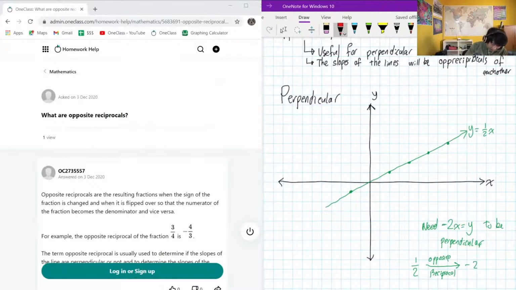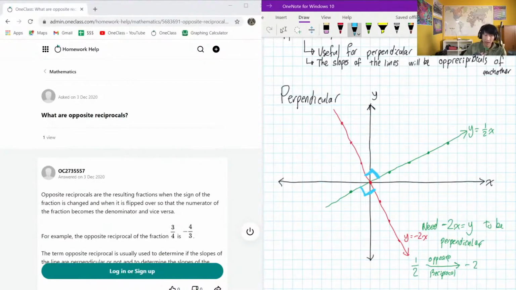So if we draw that line, let's do it in red, of negative 2x, we will have a line that looks like this. So this is y equals negative 2x. And hopefully it should be fairly clear that these lines have to be perpendicular to each other. Maybe the drawing makes this not as clear as it should be, but you can see here that we have 90-degree angles between the red and the green lines.